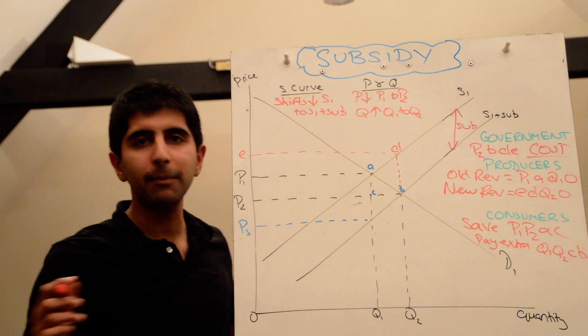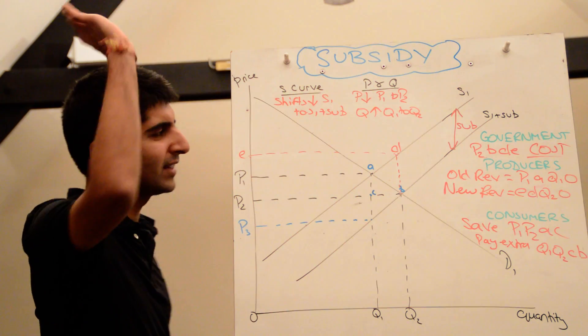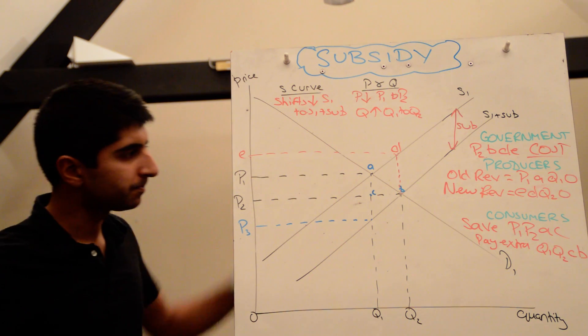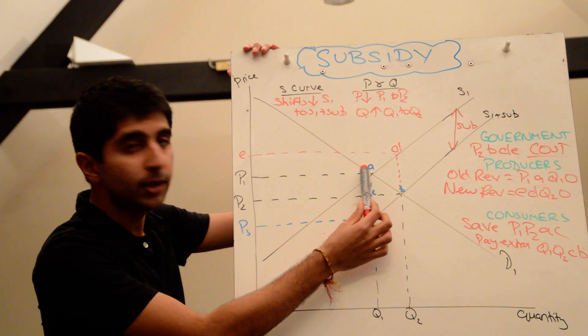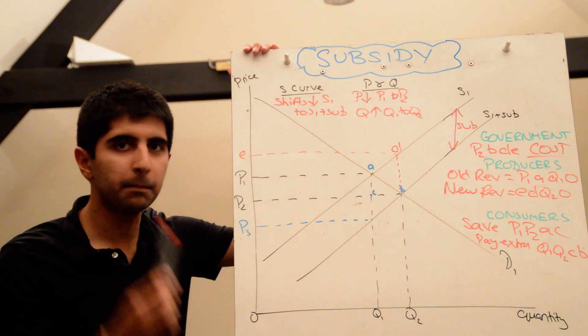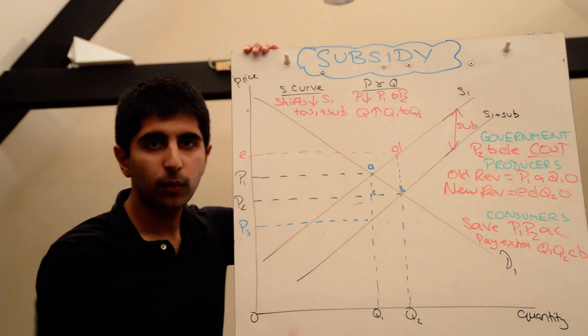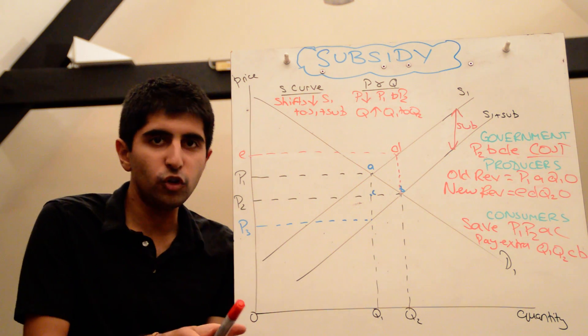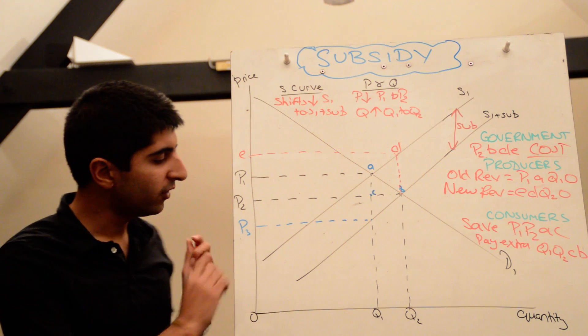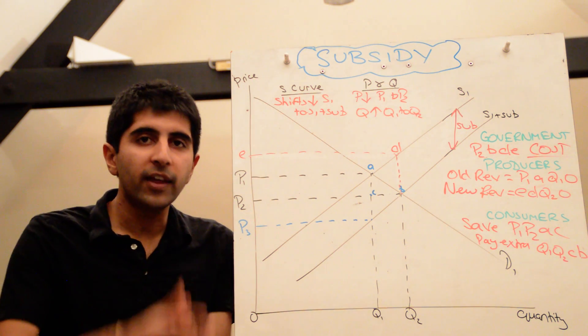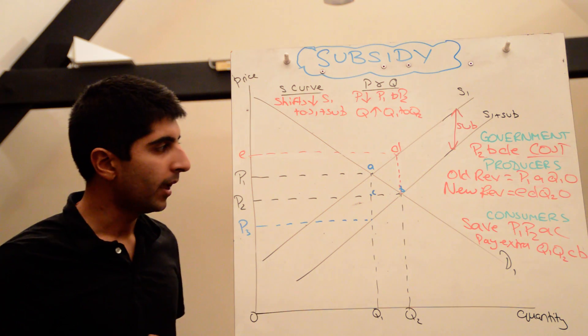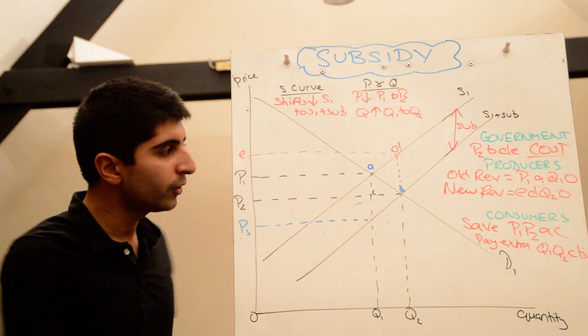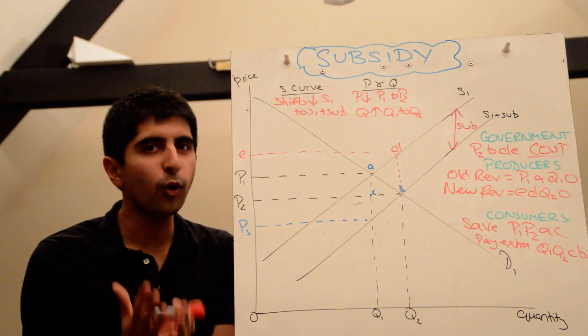Producers love it. They absolutely adore this. What an easy way to earn more revenue. Fantastic. And consumers like it as well. Something to look out for consumers. Yes, they're saving money. They are paying a bit extra, but consider this. Consumers were paying P1. As a result of a subsidy, they're now paying P2 instead. But really, if you look at it carefully, at the initial equilibrium, as a result of the subsidy, the true price, if all of the subsidy was passed on to the consumer, should have been at P3. And if the price being charged to consumers was at P3, then they would be benefiting fully from the subsidy. But because it's only the price being charged at P2, P2, P3 of the subsidy is being kept by the producer. So even though consumers are saving, they're not benefiting from the whole subsidy.